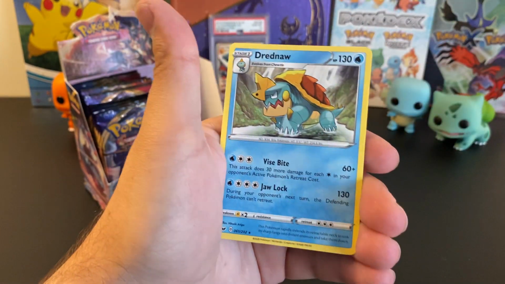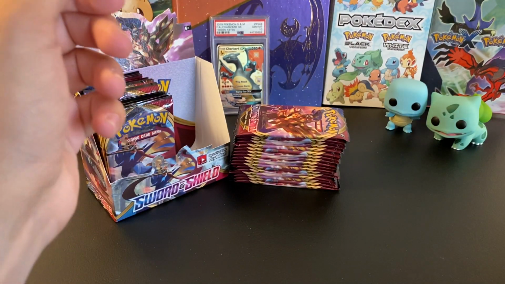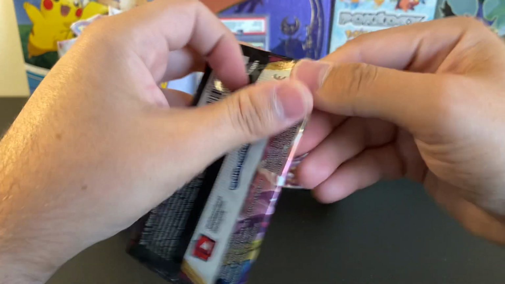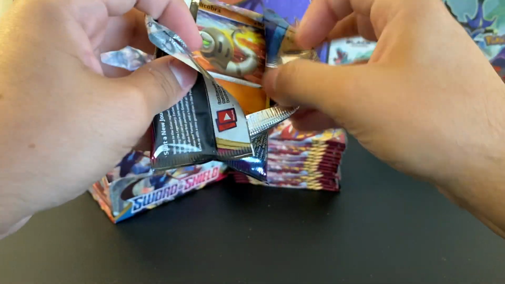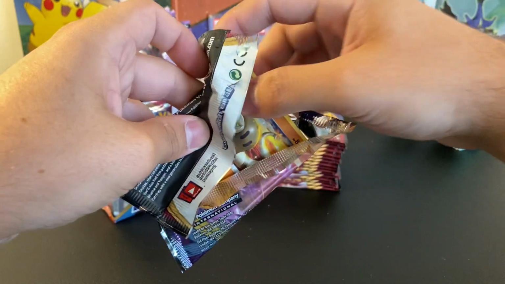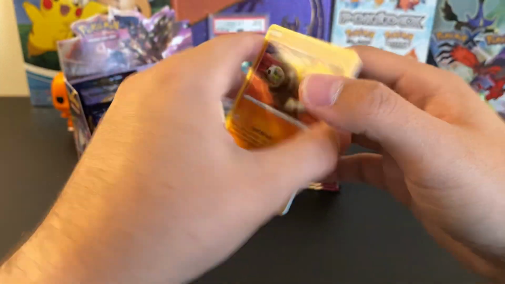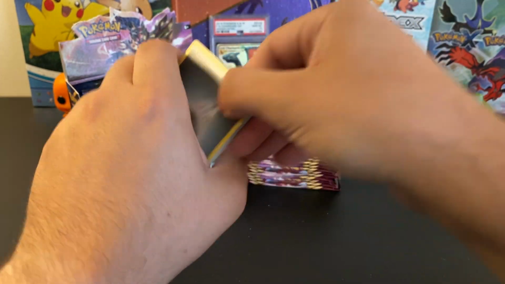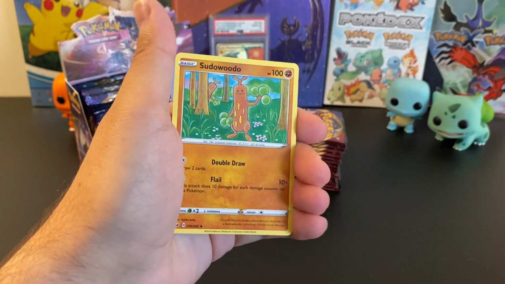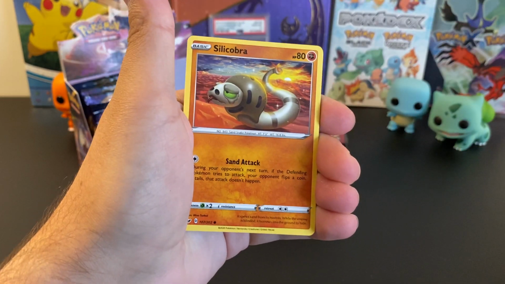Sizzlipede reverse and a Dreadnought rare is our first card of this opening. Not really noteworthy. So yeah, I'm hoping for 8. 8 would be insane. I know I opened a Roaring Skies booster box back in the day, and it was 8. It was an amazing box. 8 pulls in one box, so if we can replicate that, I'd be pretty happy. But I think they've definitely gone down since Roaring Skies was out back in the day.